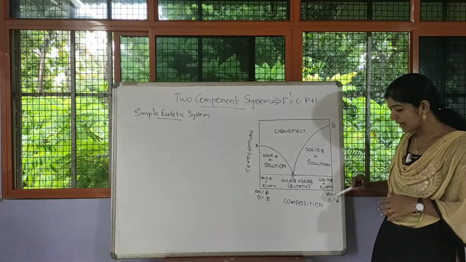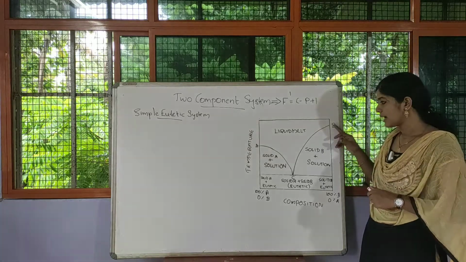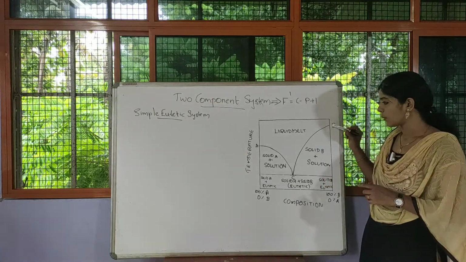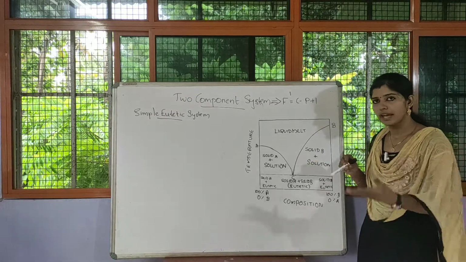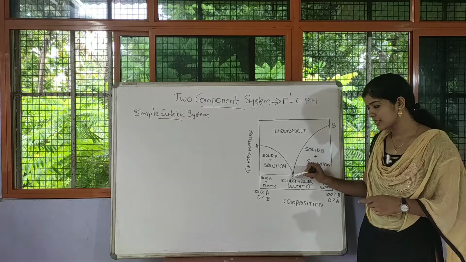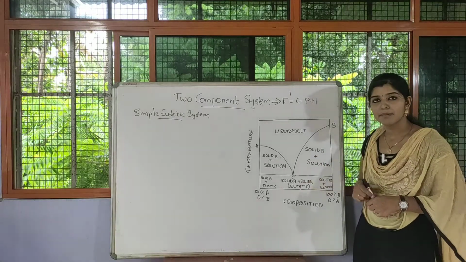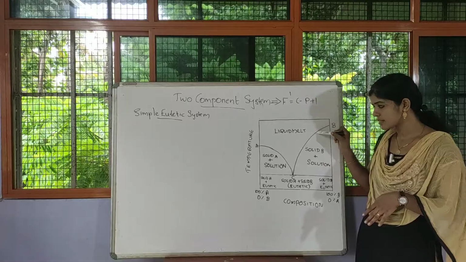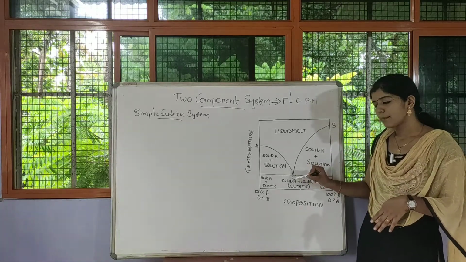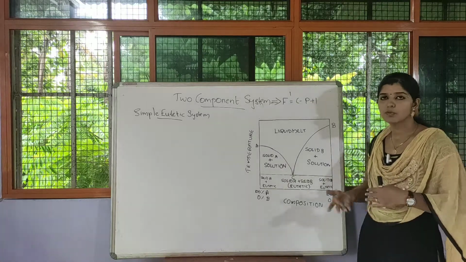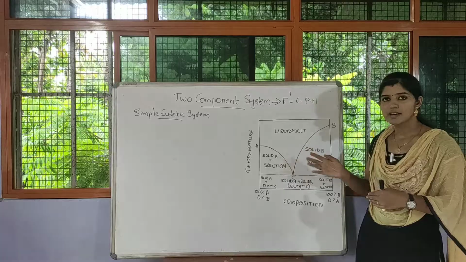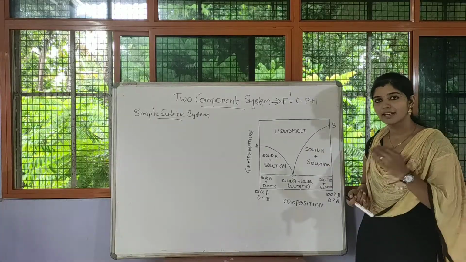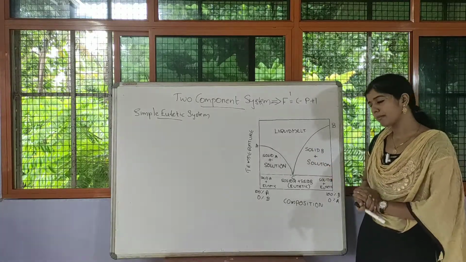Here, initially we had 100% of B and 0% of A. So, B is the freezing temperature of pure component B. In our system only B is there, no A is there. Now, when we started to add small quantities of A into our system, what will happen? Its temperature decreases and attains a minimum temperature C. Below C, the temperature won't decrease if we add further A or B into the system. So, C is the minimum temperature that is attained by both A and B when we add B into the system of A and A into the system of B.